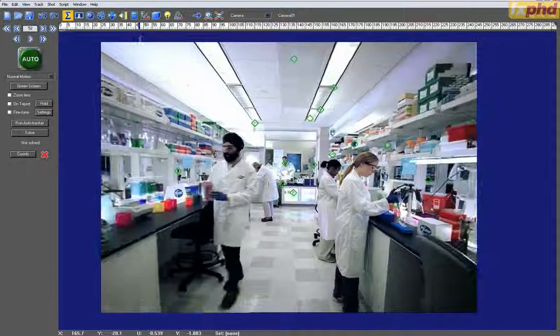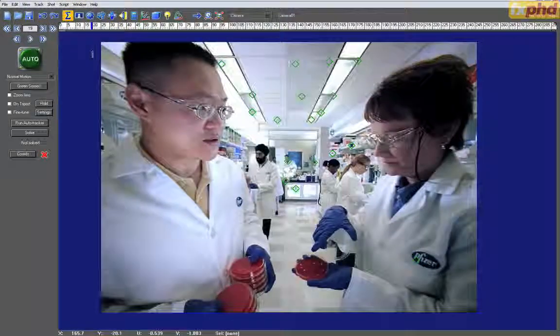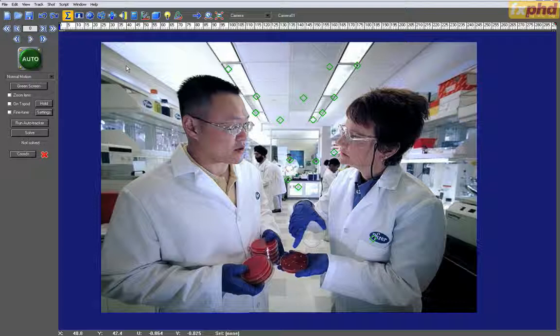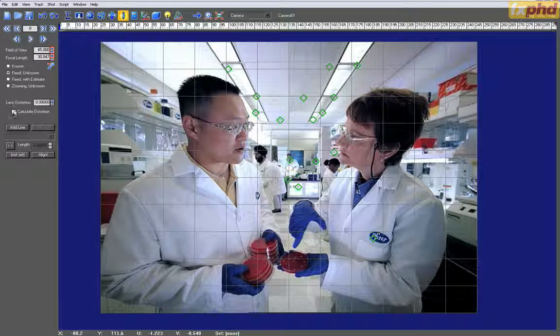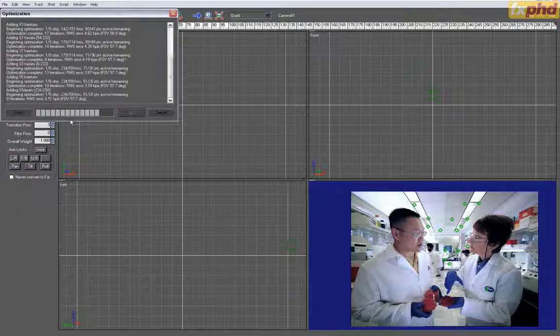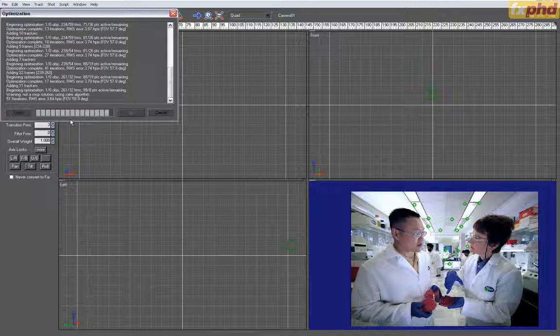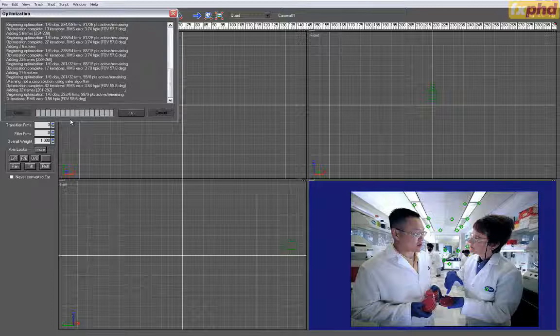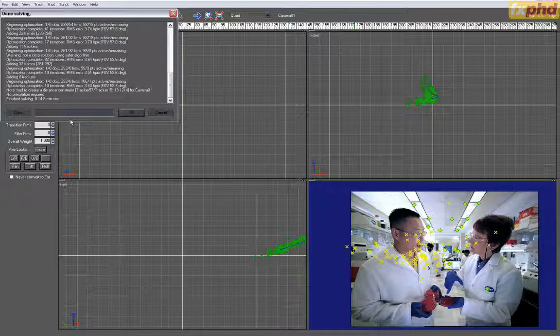Let's go ahead and see if there's any more. Now that we've deleted some of those trackers, let's go ahead and do our first attempt at the solve of the scene and see where we're at and see where our problem areas might be. Make sure you click on Calculate Distortion under the Lens panel, because you're going to want the software to calculate for that, and you're going to need it. So we'll go ahead and click Go here and let it try and solve the scene for us and see what we end up with. And probably, as you can guess, we're going to end up with something that's not quite right, and we have to go ahead and use the skills that we've acquired and try to improve the scene.